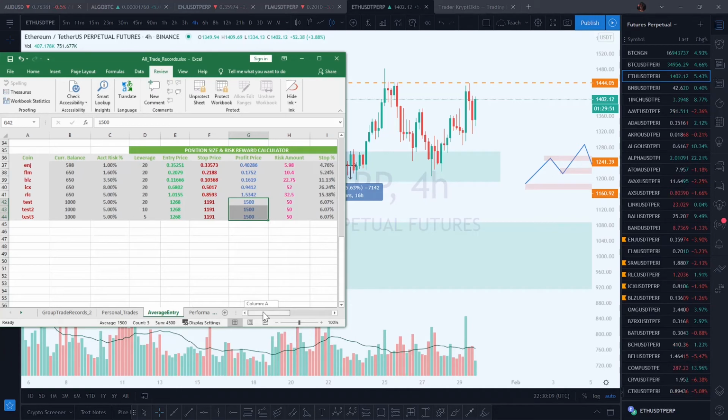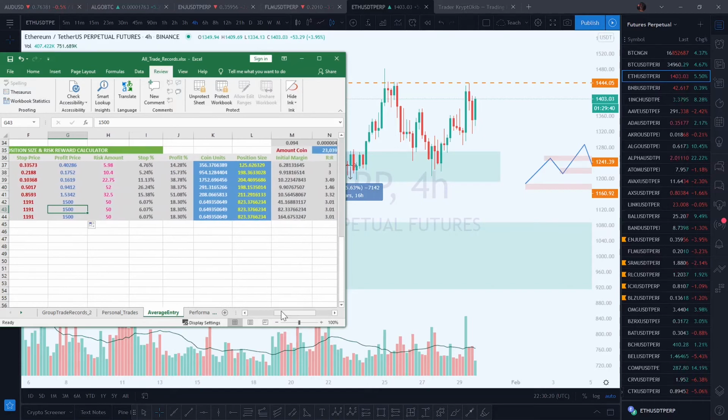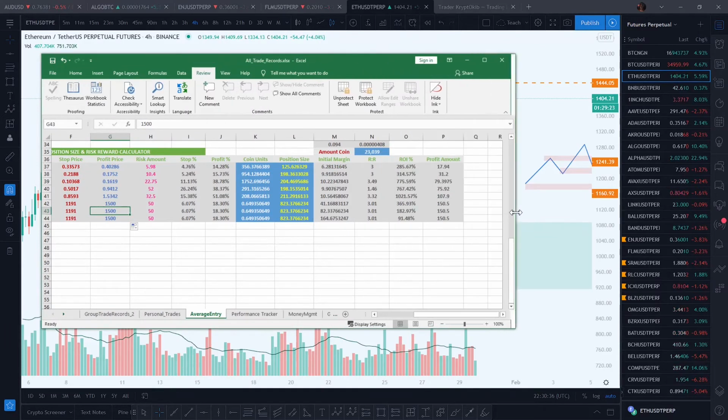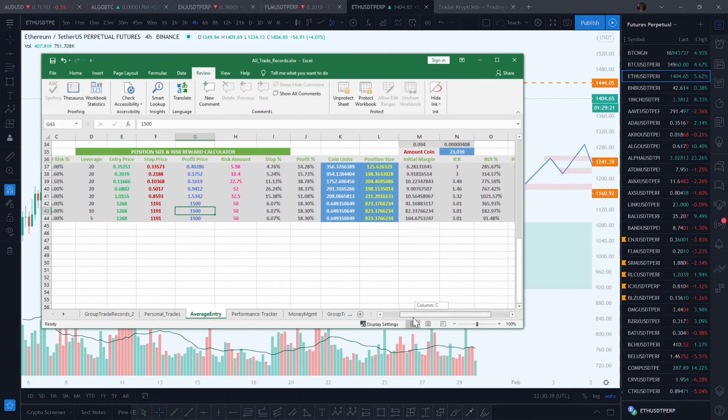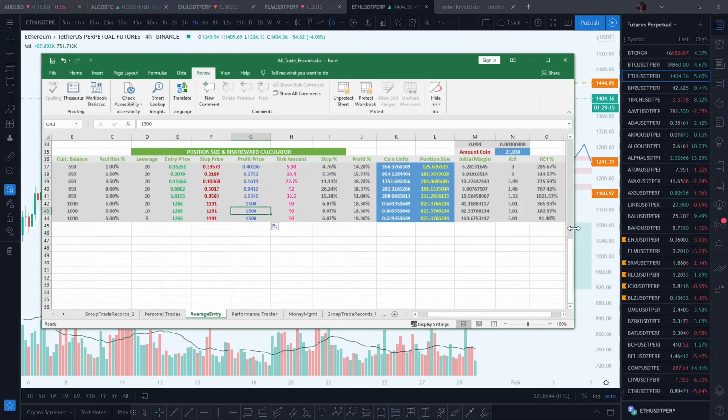Okay, now look at this. On the three trades, I'm showing you the difference in leverage. Here we are risking $50 on all three. Now the coin amount we are buying is the same. The position size is the same on all three. The margin is the difference. Where you have lower leverage, your margin is big, you have higher margin. But where you have higher leverage, you have lower margin. That is what leverage does.